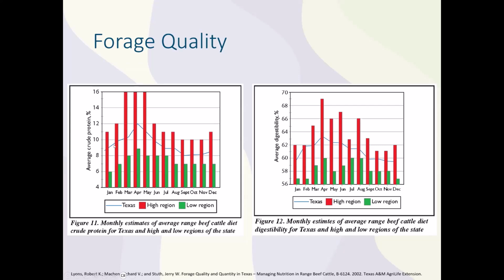So that's the average crude protein at different times of the year. You can see the general curve: in the springtime when that forage is growing, we've got higher quality forage. It's got more crude protein in there. Same thing on the curve on the right, that's the digestibility of that forage. We get a peak in the April, May timeframe on that curve as well. And then it falls throughout the year, and winter is the low time frame. So we know September, October, we're heading into dormancy, we're heading into winter, and that's when forage quality starts to bottom out on us.